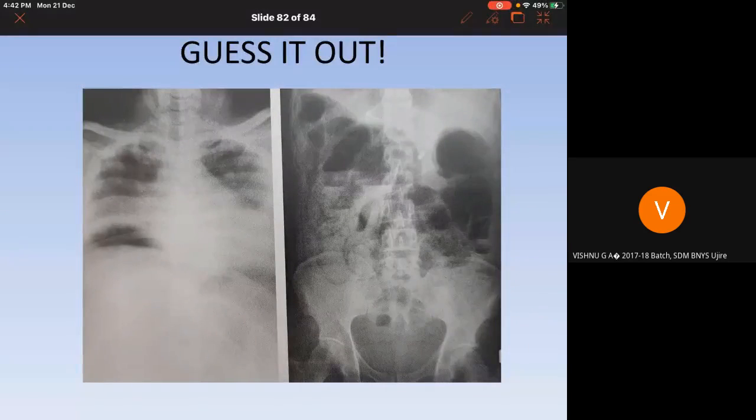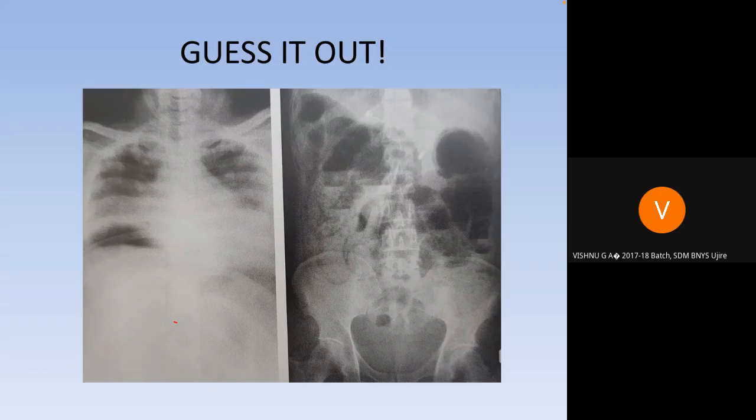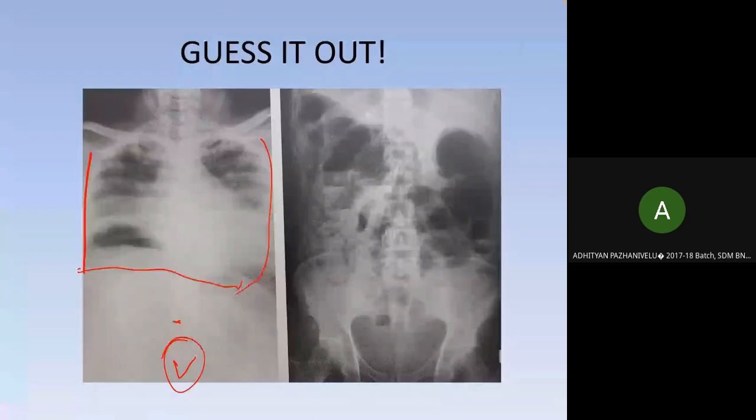Okay. What is this? Left one. Peritoneum. You tell me what X-ray it is. Abdominal? No, this is a chest X-ray. Mediastinum. Okay, of course, the abdomen is also seen, that's also right. Here the mediastinum is widened, and the lung is not seen. This lung is collapsed, and here you have a patchy appearance. Could be pneumonia.